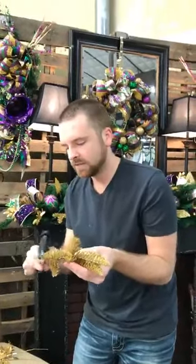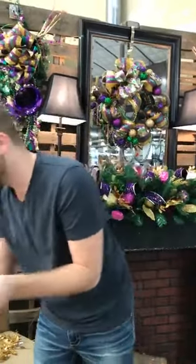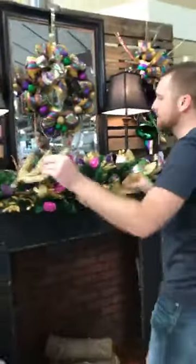All right, so we're going to add some more glue. We're on our third layer of picks and sprays. We're getting closer. Thanks for staying with us, guys.